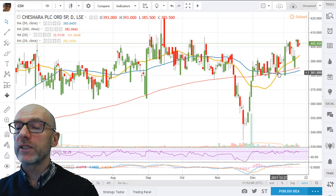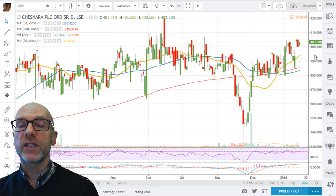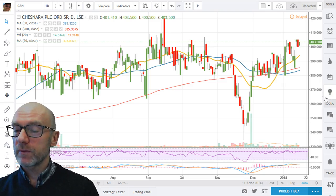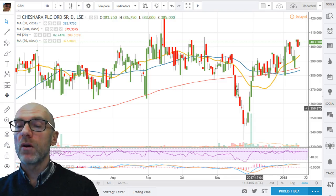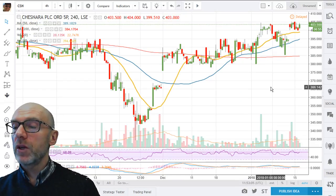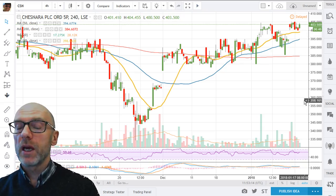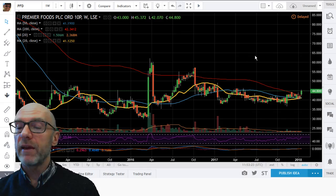We had a golden cross, 20 crossing 50, not the 20 crossing the 50 though, be aware of that, but they will give support on any pullback. The 20 is at 393.84 at the moment. MACD is positive, again indicating the positive momentum on the share. Looking at the 4-hour picture, here you can see that the moving averages will give support. 20 and 50 still moving up, and we still do have positive momentum with the RSI 59.68.